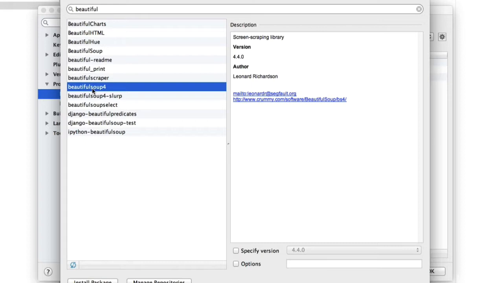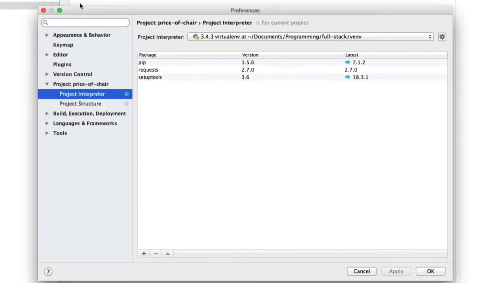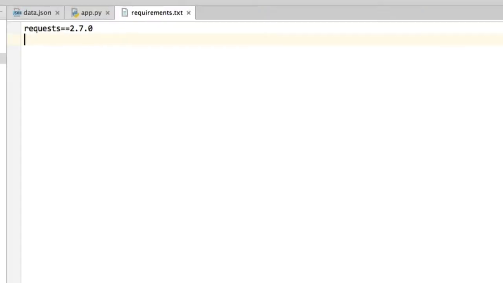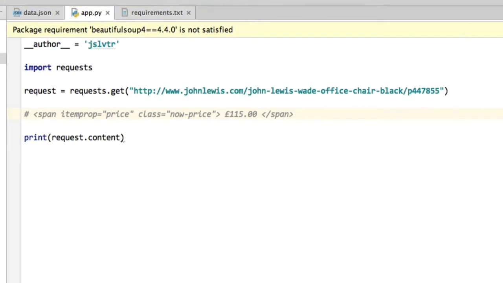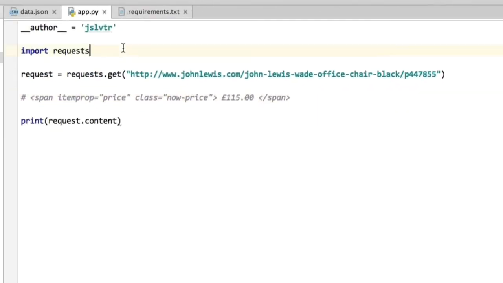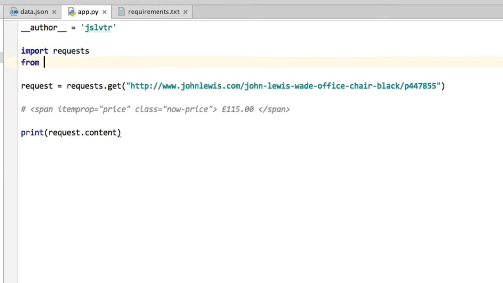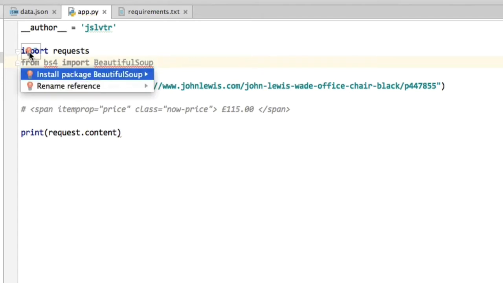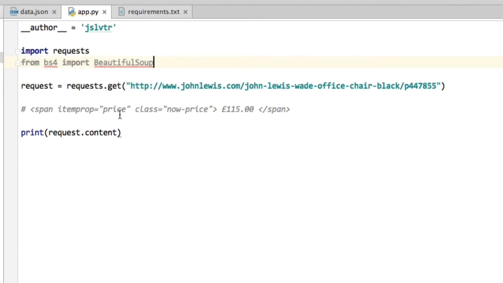So that's your library name, that's the version, so we can close that, type Beautiful Soup 4 equals 4.4.0, and then go back to your app, install the requirement as you know, and then it gets installed, and we can import it: from BS4 import Beautiful Soup. And once again, PyCharm is doing its thing where it doesn't want to run it, and there we go.